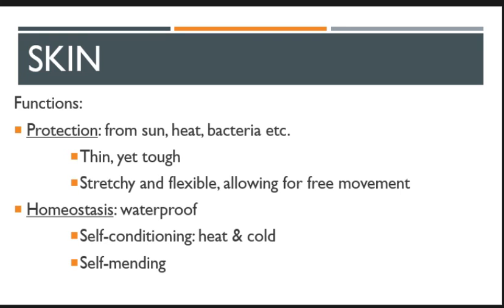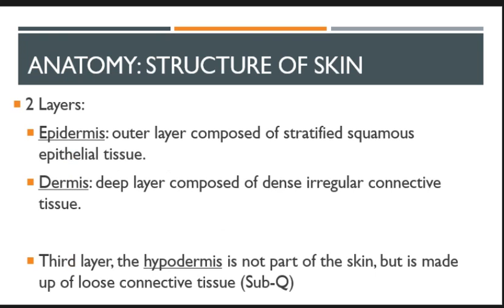All right, so you're going to write that on the left side, and leave some more room because you got more notes to put there. There are two layers to the structure of the skin. There are the epidermis and the dermis. The epidermis is the outer layer. It's composed of stratified squamous epithelial tissue. Y'all know what that is. And the dermis is deep underneath it, composed of a layer of dense, irregular connective tissue. You know what that is.